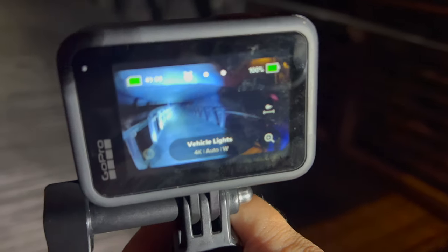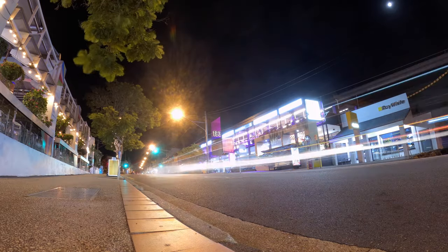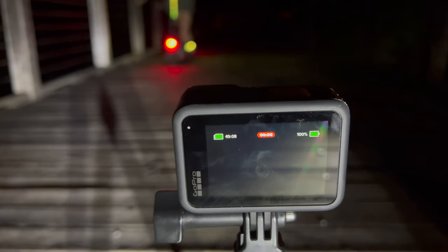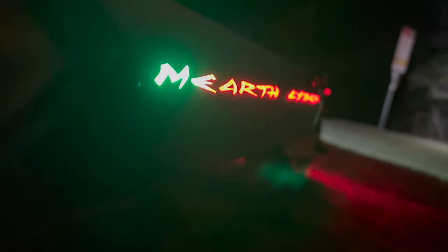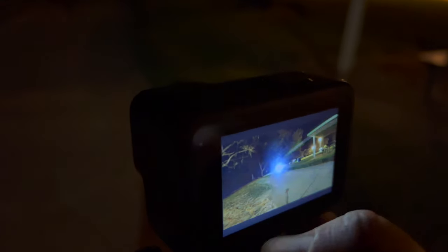Let's move on to vehicle lights — this is really cool too. You put your camera down by any street and get the cars flying by, which is a really cool way to get a good time-lapse. Again, you can adjust the different trails: long, short, or maximum. In this case it was also fun because I had a scooter with some really cool lights — just kept going back and forth with it and it looks really cool. At first I was expecting more of a picture, and then as soon as I played it back I was like, oh wow.